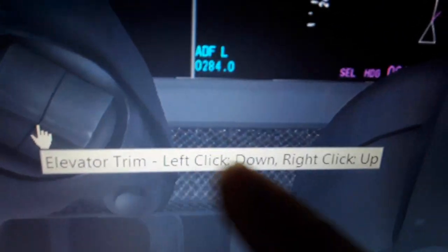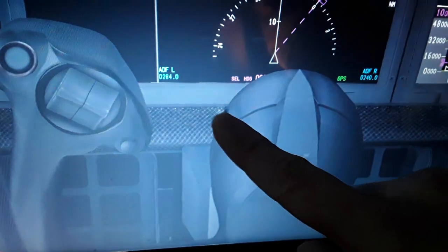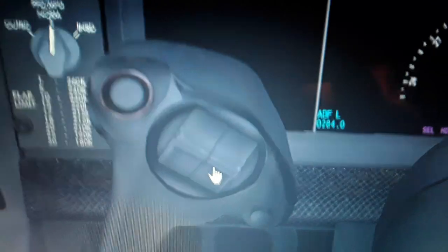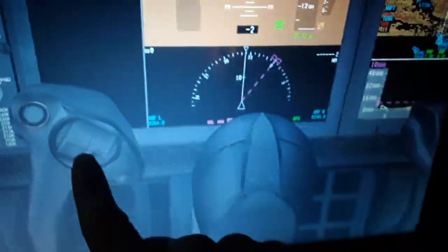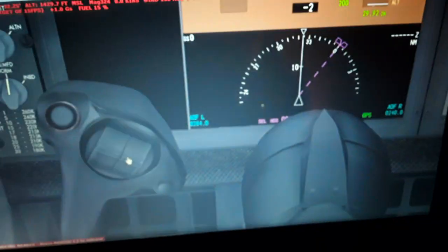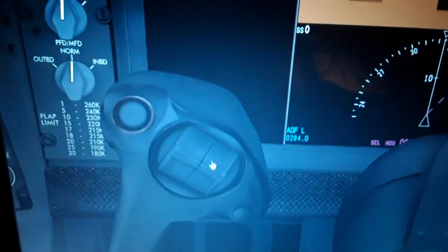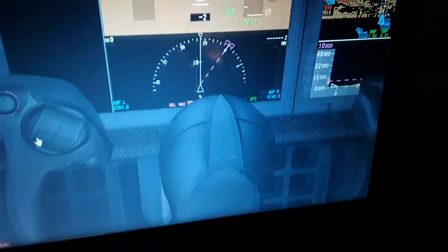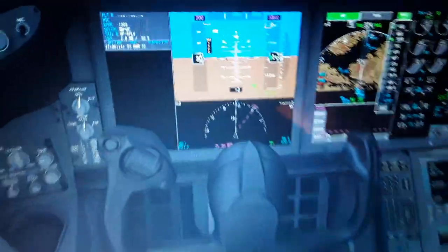Over here you see the tag, what it reads. So you trim the elevator up this way, it pitches the nose of the aircraft up. You have this aerodynamic effect, and when you trim the elevator down, it pitches the nose of the aircraft down as you fly. So you use this to balance your aircraft in flight using manual trimming to relieve the air pressure from the flight controls as you fly. You make less effort with the control when trimming the aircraft right.